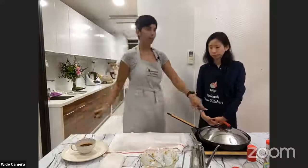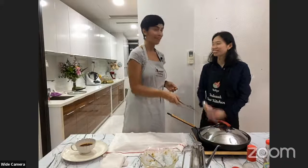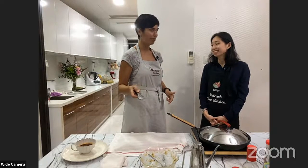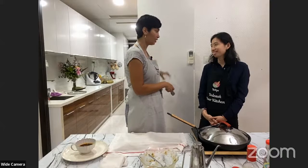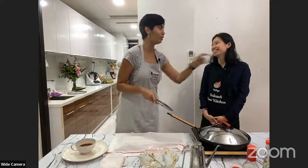I love fried dumplings way more than steamed ones. And I really, really look forward to these. And it happens at all my classes whenever we do our traditional Chinese dumplings class, which is almost twice a month. People really look forward to these. They get very excited and they keep asking for baskets, more and more baskets to fill. And in the end, they try the fried one and they go, oh, I think I'm going to fry the ones in the basket too.